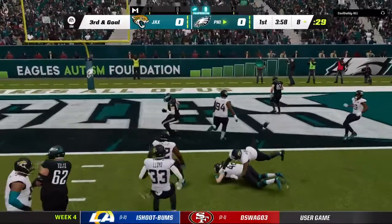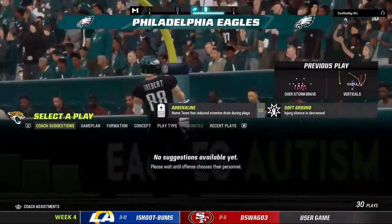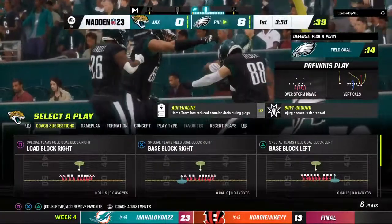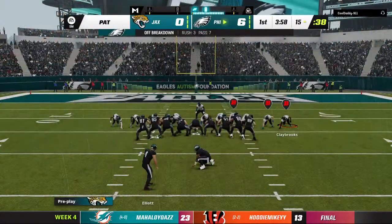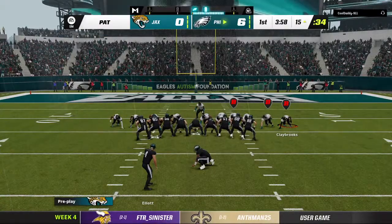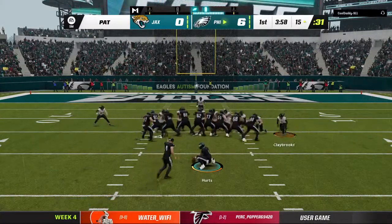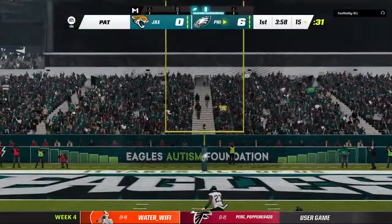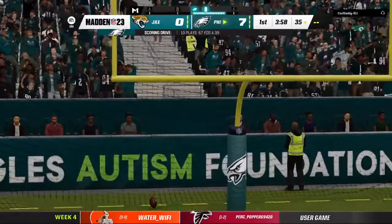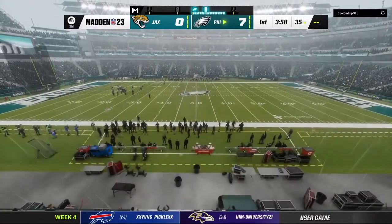They'll look to throw on 3rd and goal. And he comes back with one complete. Touchdown, Eagles! Dallas Goedert. His 2nd touchdown on the season. And the Eagles get the upper hand as they're on the board first here this afternoon. A good hold in these wet conditions. The point after is up and good. And it's now a 7-0 game.